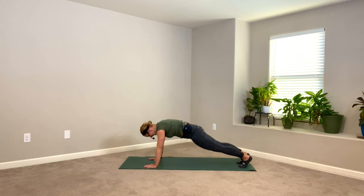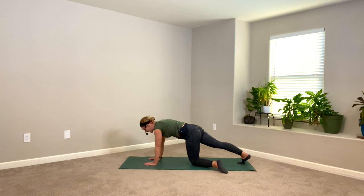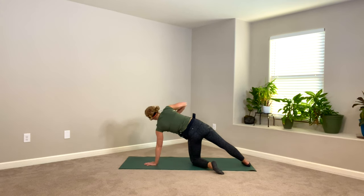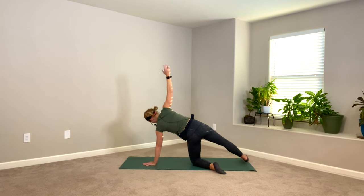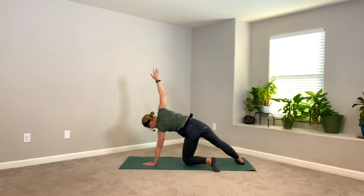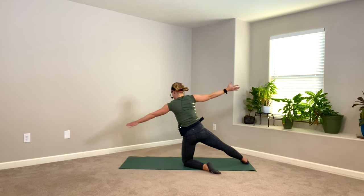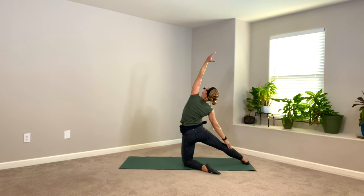We're going to do the other side, testing out the abdominals. Bring your left hand to the middle and then lower your left knee, kick out your left ankle to the side. Roll to your right heel — the inside of the foot finds the floor and the right arm reaches up. If this feels like an option, you can go ahead and step your bottom leg out long and take that full side arm balance. We're going to counter stretch — lower your left knee if you did pick it up, then use your torso muscles to unwind. Reach up through the left arm, right hand taps the shin or the thigh. Gate pose.